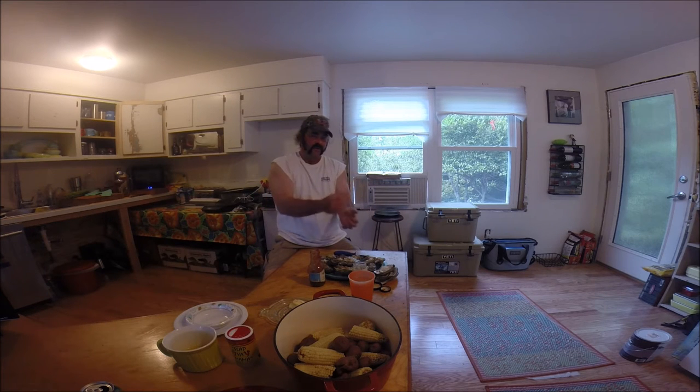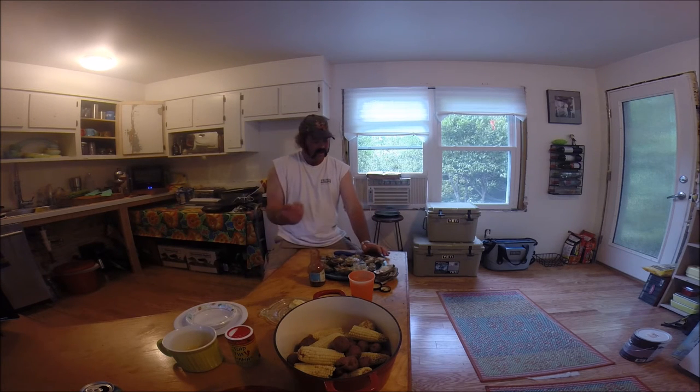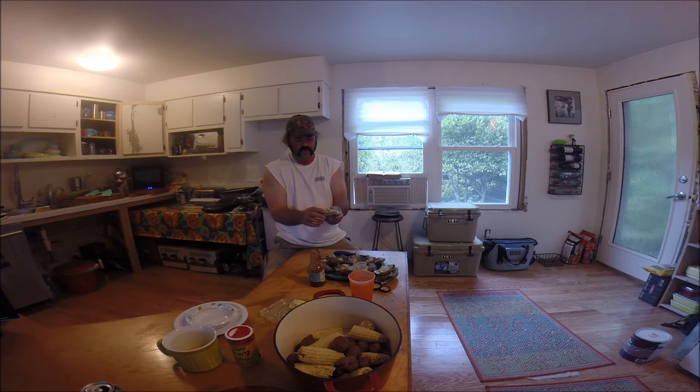But the colder the water, the brinier it tastes. I've had oysters in Louisiana and Texas, from Galveston, and they're very good, but they have a different taste because they come from brackish water in warmer water. These here, the water's getting cold, they're very good. What makes these so good is there's so much meat in there. If you're making an oyster chowder, or doing oysters on the half shell, oyster Rockefeller, any way you want to prepare it. Me, I like to just pop them and put them down the hatch. But the warmer the water, you just get a different taste. And I'm not saying it's a bad taste. It's just a different taste.